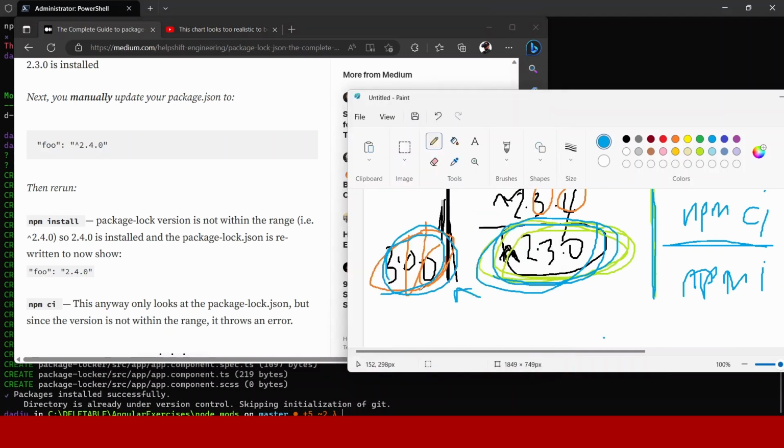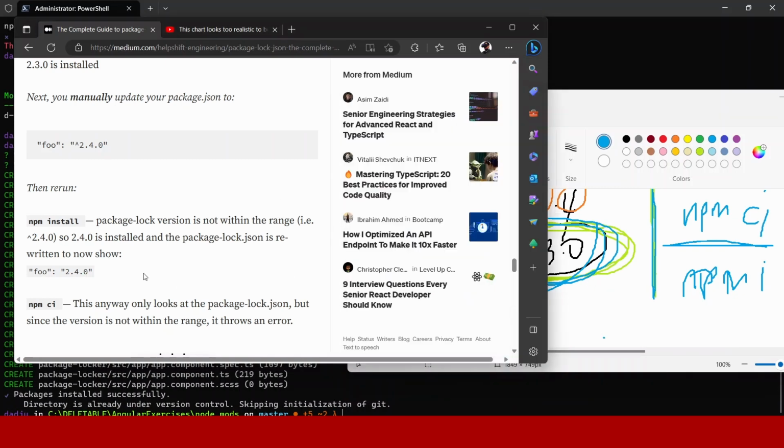Okay, so if it's not within the range, it will be overridden by what is in package.json.